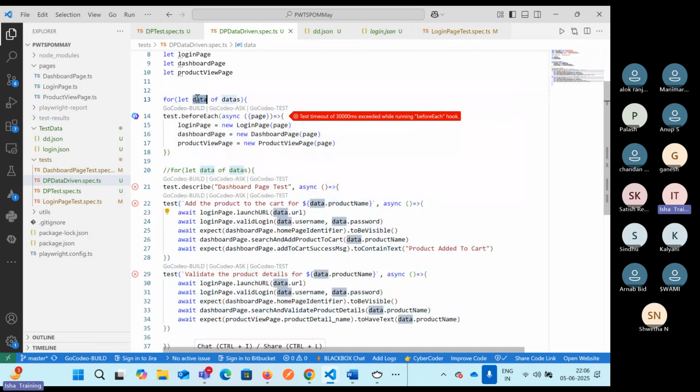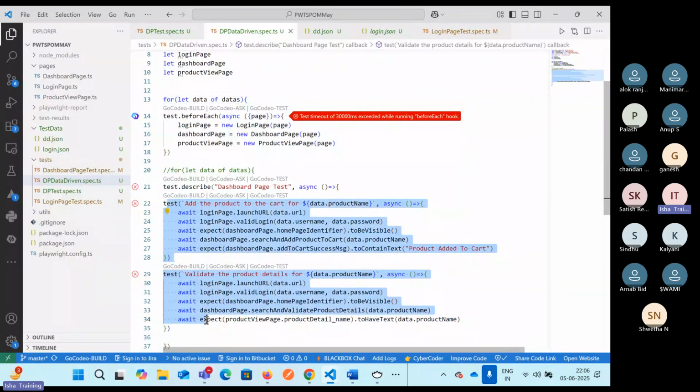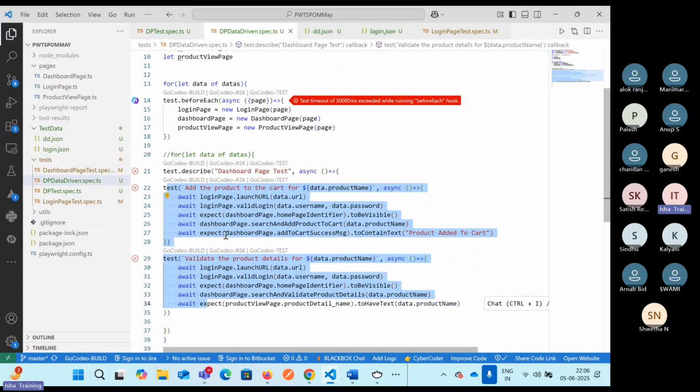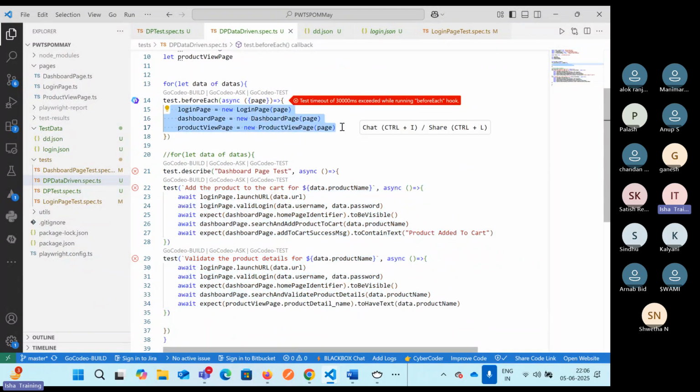Second time it will get the second data and all the data will be passed over here. Third time it will get the third data and all the data will be passed over here. But what happened in this case is, all these values that you see over here will be created 3 different times. All these values that you have given inside the before each will be taken 3 different times.